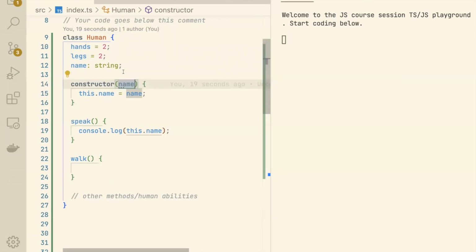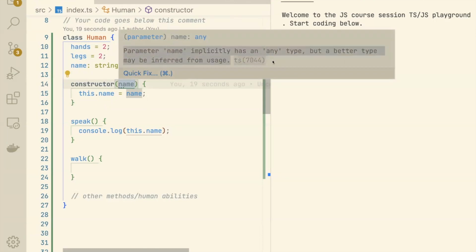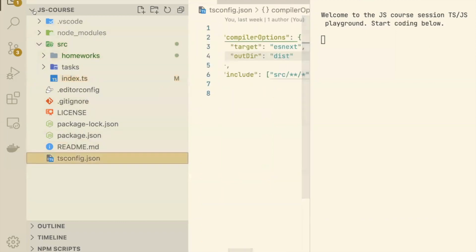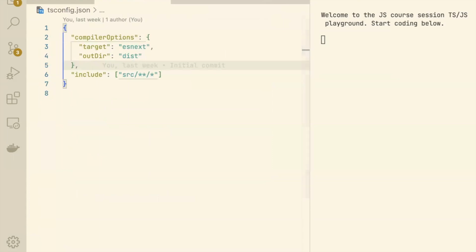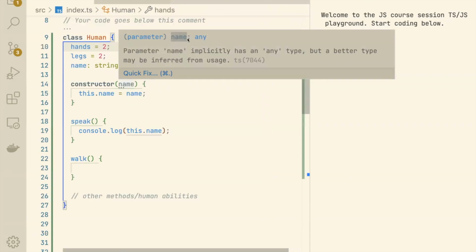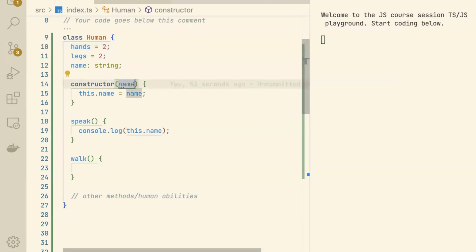Actually, by default, I think this is a warning. However, in the TypeScript configuration, in the tsconfig, you can set a property which will disallow the usage of any. So whenever the TypeScript compiler encounters any of these cases where the type of the variable is any, it will give us an error and say you cannot use any. But since we have name as string, it's okay. So basically we expect to receive a string value in the constructor, and we assign that value name to this.name, which is this property.